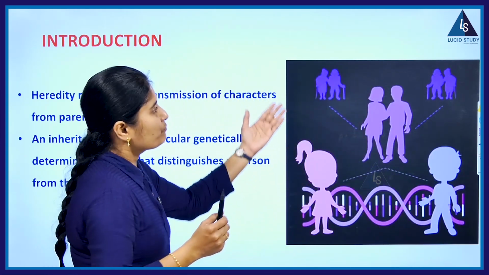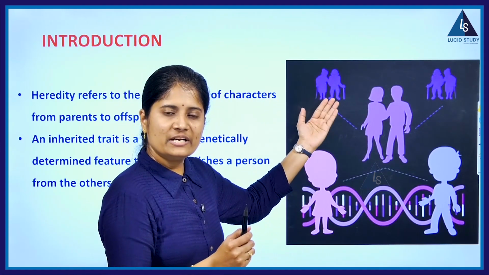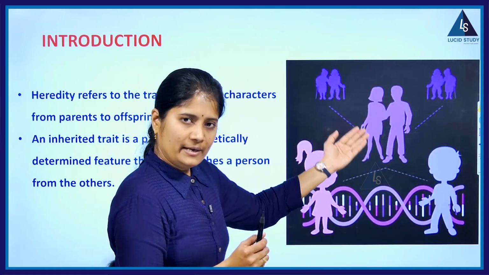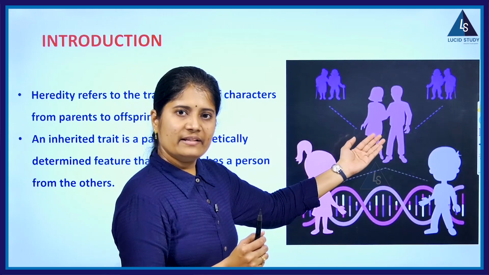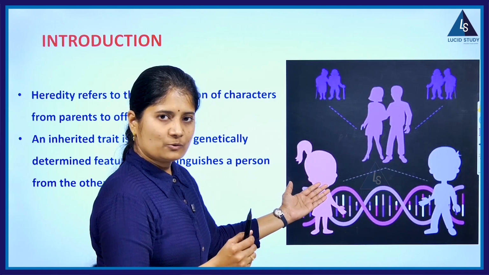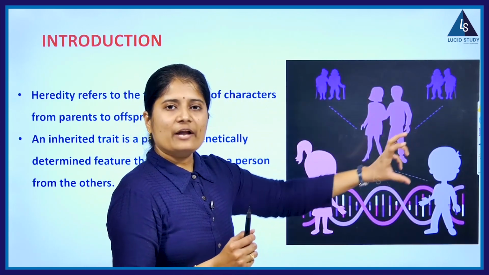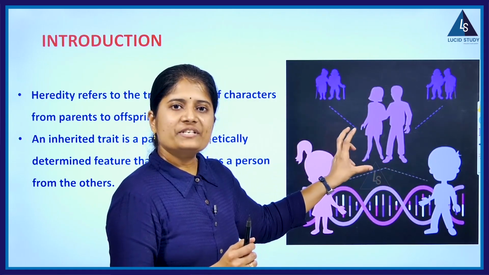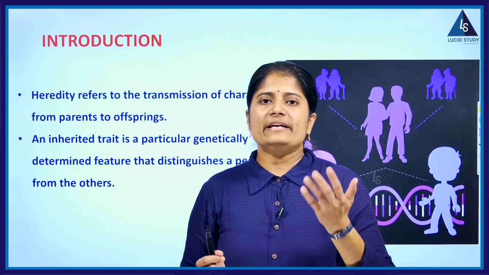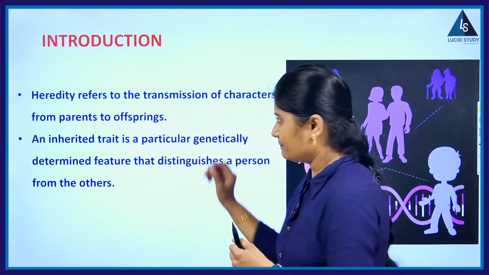If you see here, we are all quite different. You can see the old people, especially the male and female here, and you can see the young people over here, again male and female, which are quite different in their appearances. And if you see a girl and a boy here, the girl is quite different and the boy is quite different. So, we see different kinds of people which differ in their height or personality or in any other character here. That implies our genes here.